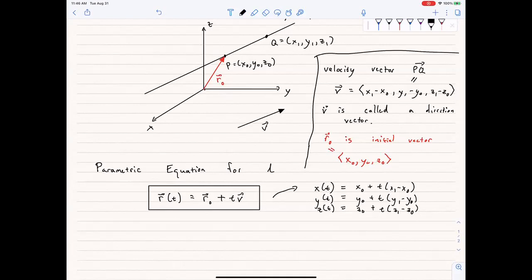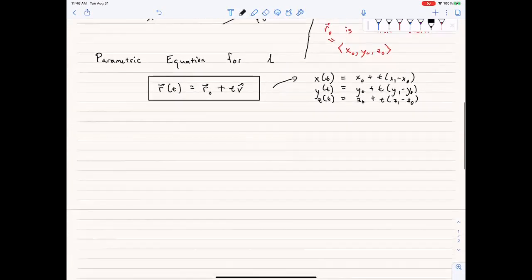Of course, what happens when we add this? Let's say we multiply our vector v by some constant t. So this is t times v. Then what are we doing when we consider this sum? We're just saying, okay, take this vector and add it to R naught. And what you're going to get is the vector that ends here, just by taking the vector arithmetic. So that's the idea. All right, so let's do a numerical problem just so we're not shocked when we actually have to do a problem.